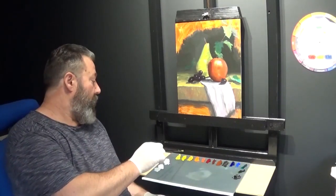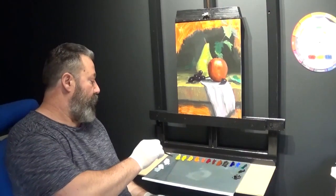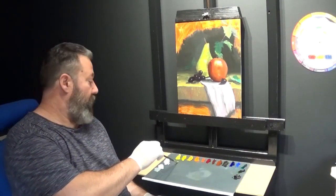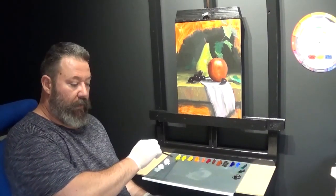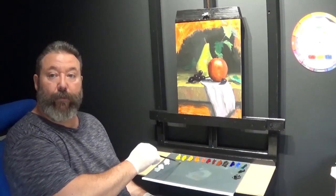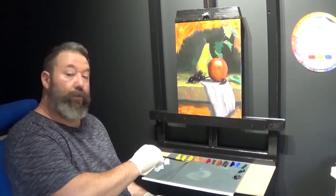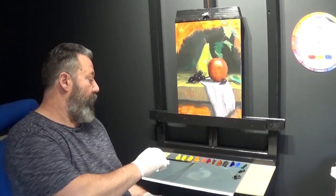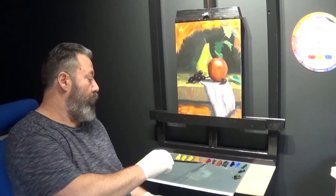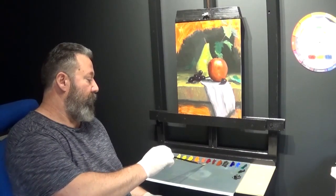So, like previously, we are going to use from the left to the right some lemon yellow and cadmium yellow. I like to use one color a bit cooler and one color a bit warmer, so that's why I use a couple of each color. So that's the cadmium yellow. Then we've got yellow ochre, and we have a cadmium orange, cadmium red, alizarin crimson, red oxide.